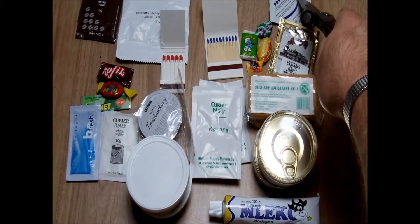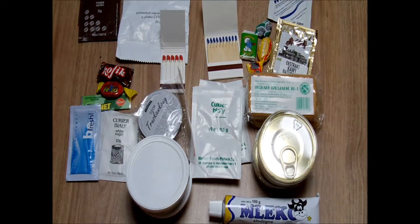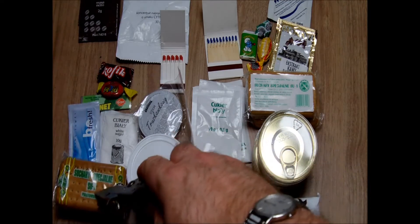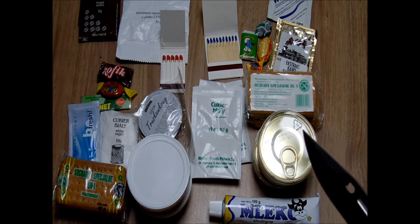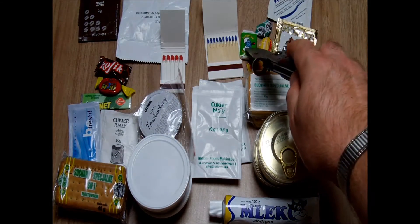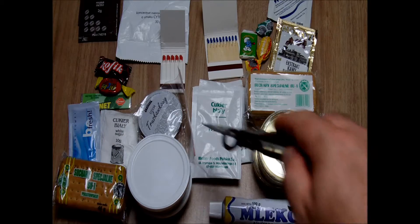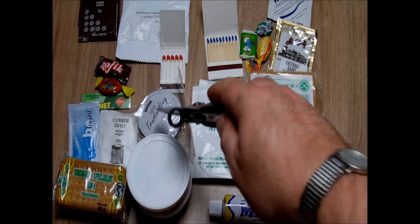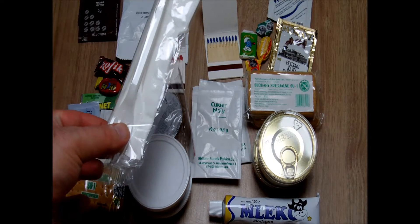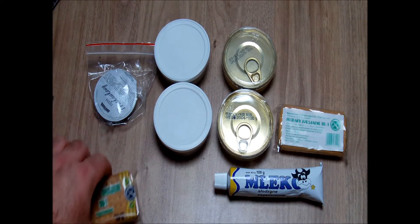We have matches, but different matches in the two Russians. We have instant tea with lemon here, and instant tea there. Two packs of coffee in each — more or less the same. We have two packs of crackers in each. We have a gum and two candies in the new one, and a gum and one candy in the old one — so no coffee candy in the old ones. The old one has sweetened condensed milk, and the new one has jam. So quite comparable. In the new one there is also an accessory pack with fork and knife.